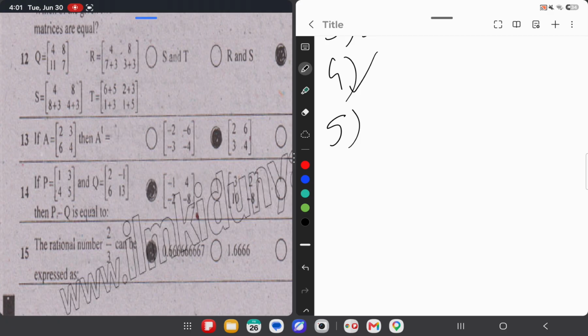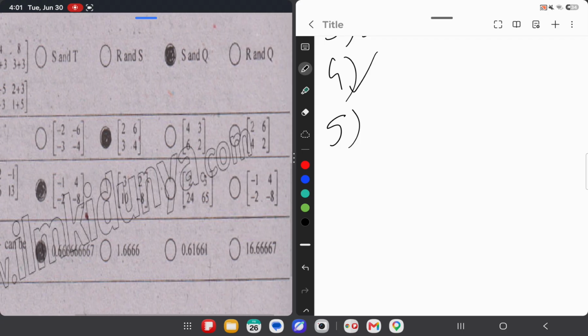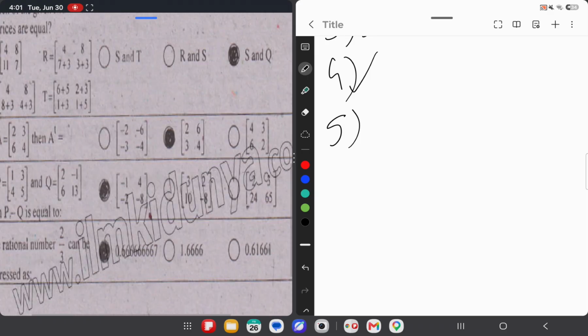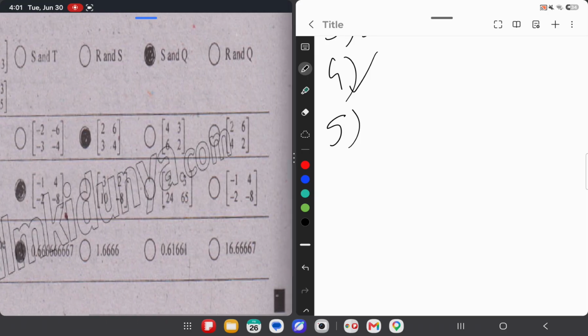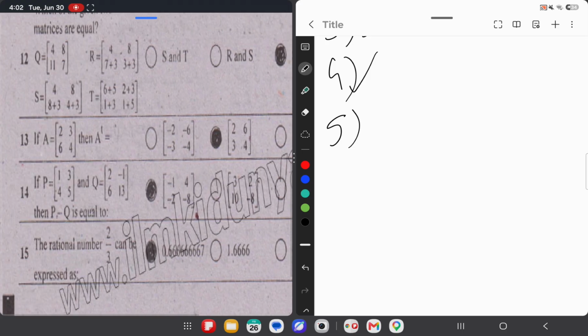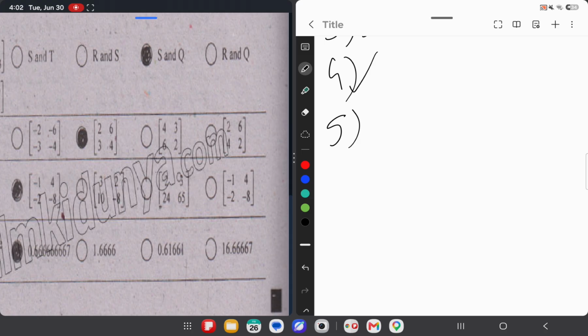If P = and Q = , P minus Q is 1 minus 2 is negative 1. 1 minus negative 1. So this is two possible solutions. 3 minus 1 is 4. Okay, shit. 4 minus 6 is negative 2. Oh, damn. 5 minus 18 is equal to negative 8. Yeah, good. Nice. What? Dude, these two are the same.